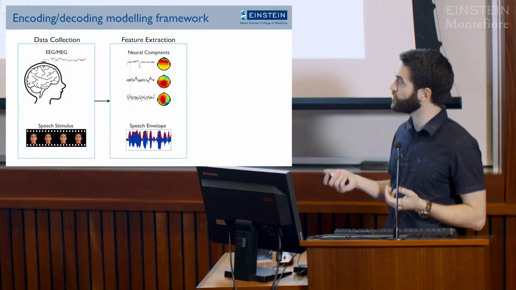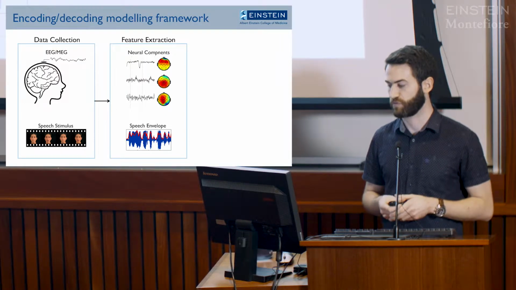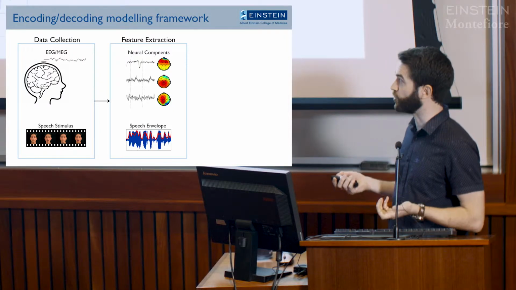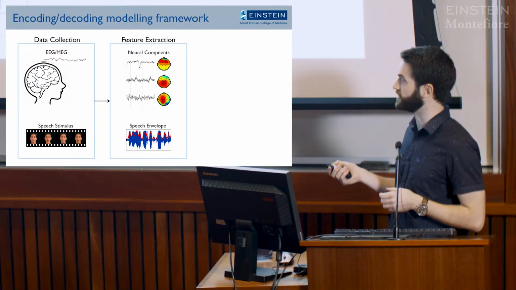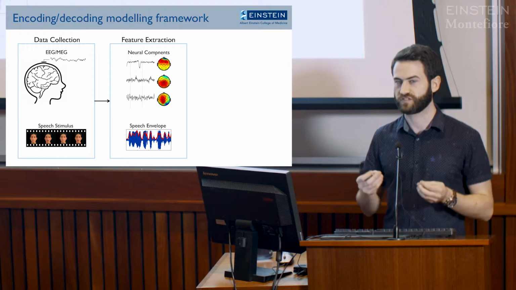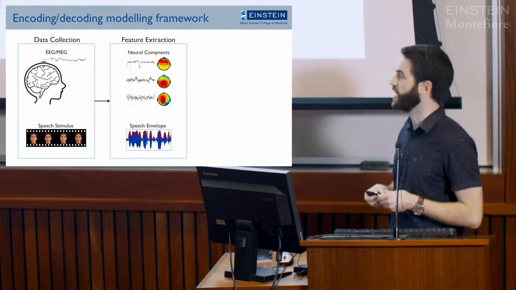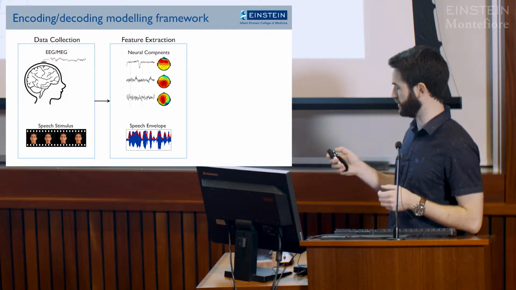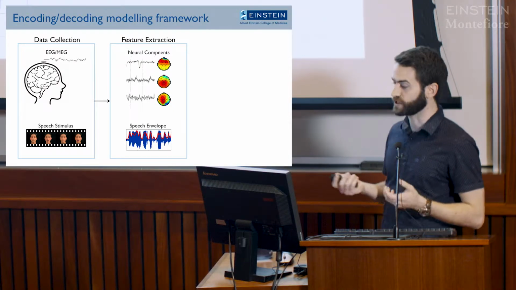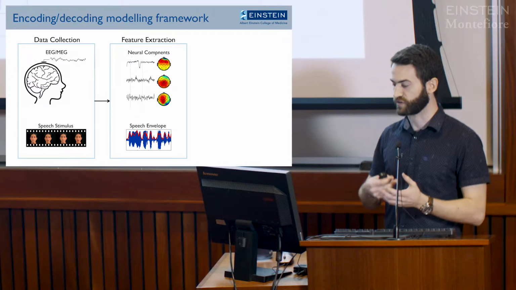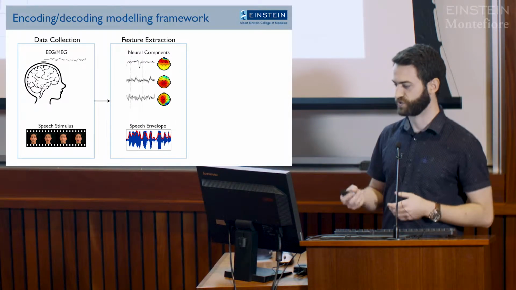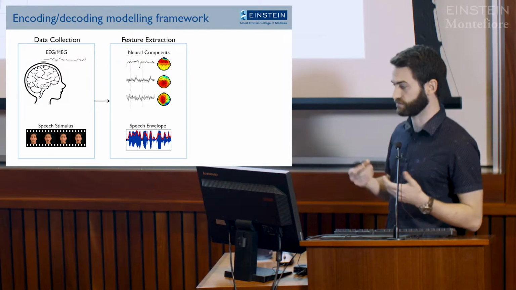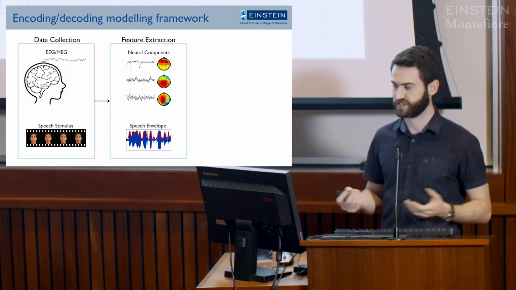And then we'll extract some features from both our EEG signals and our stimuli. This is a very important stage, particularly in the context of the stimulus, because we have to really define what it is we think is being encoded in the neural signature. And this is something I'll talk a little bit more about in a minute. Then we can define some sort of mathematical mapping or relationship between our stimulus feature and our neural signal using some regularized regression technique.